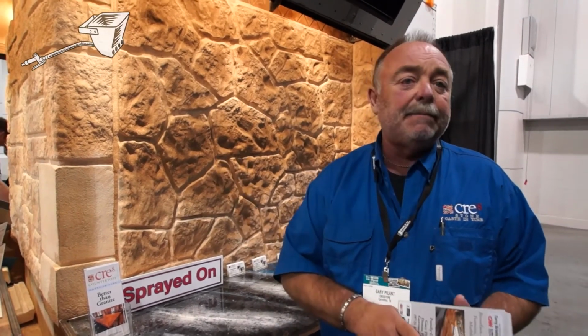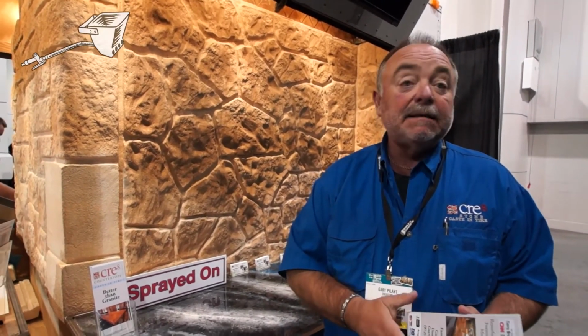Indoor, over sheetrock, brick fireplace, things like that. It's a big, big selling item. The nice thing about this is there's just very little competition.